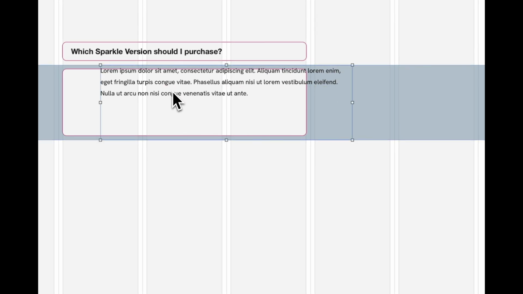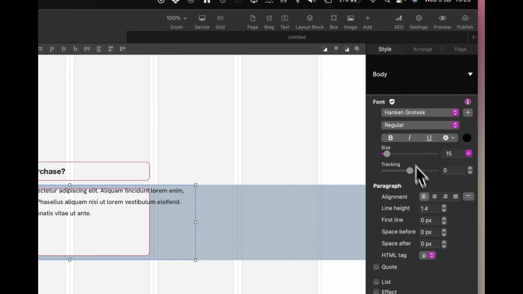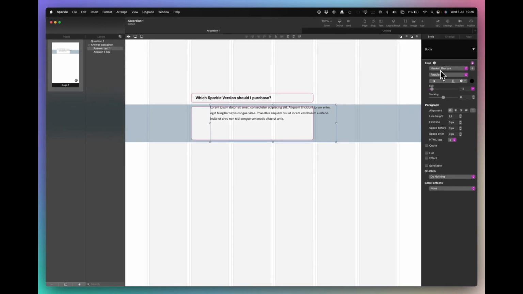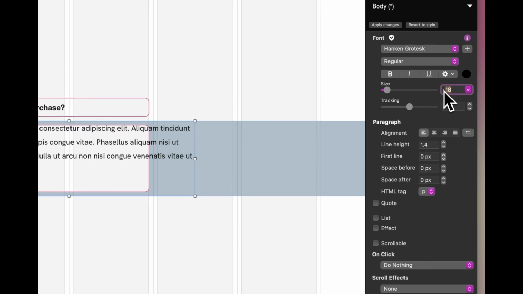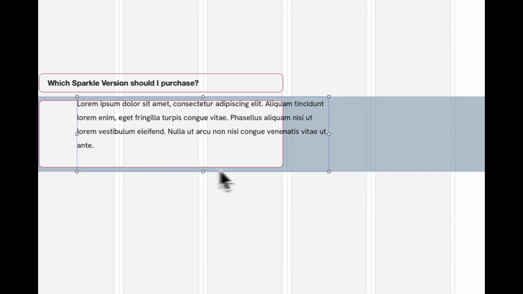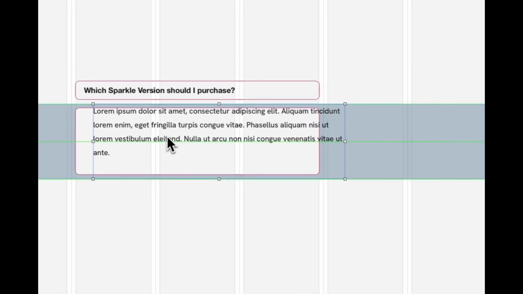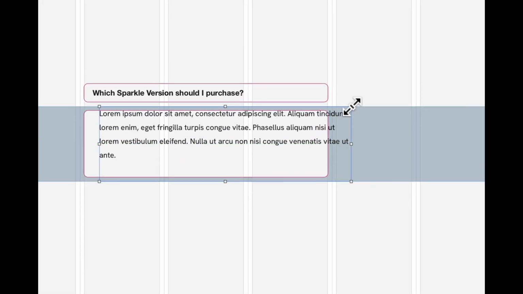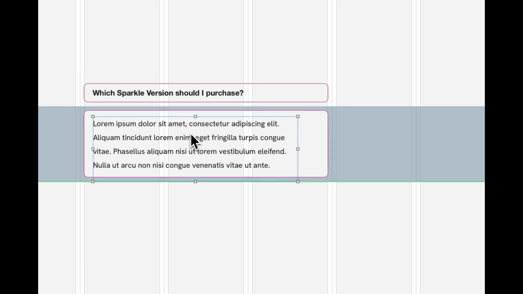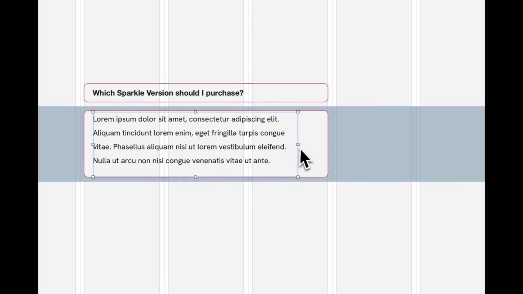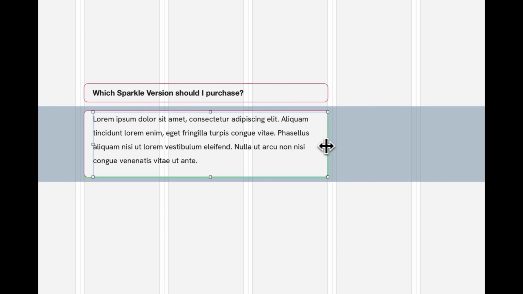Right, so let's stylize this text. We'll keep it in the font it's in. I'm not worried about the fonts at this stage. I'm just going to resize it a little bit. We'll keep it aligned left, and that should be fine. So now we'll just place it into the box where we want it and align it with the question above. We can fill that space there.